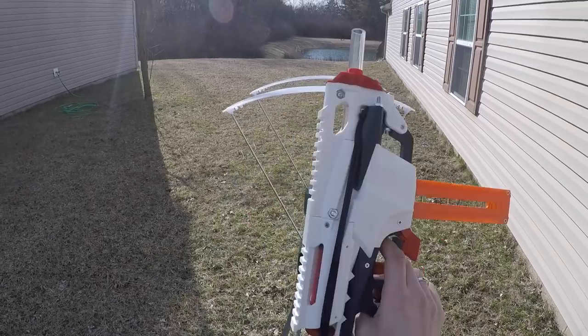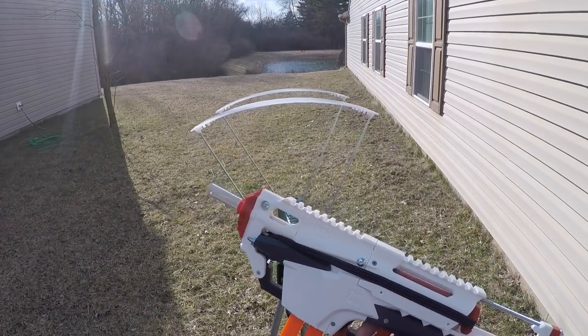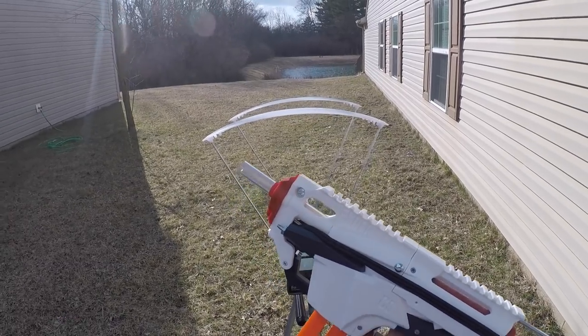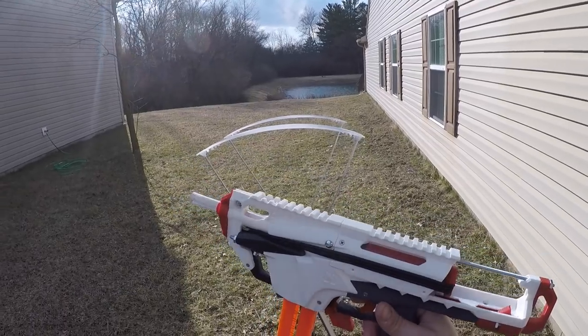I mean, it's not meant to be like a super high powered blaster. It's more made for those players that like to play fast and tactically. Would be an awesome blaster, especially in an indoor environment where there's a lot of cover.